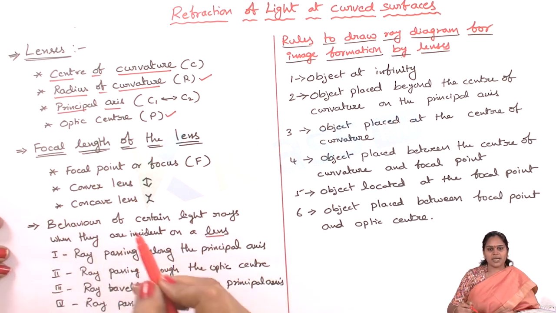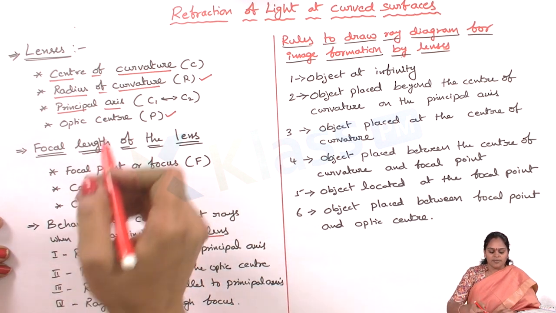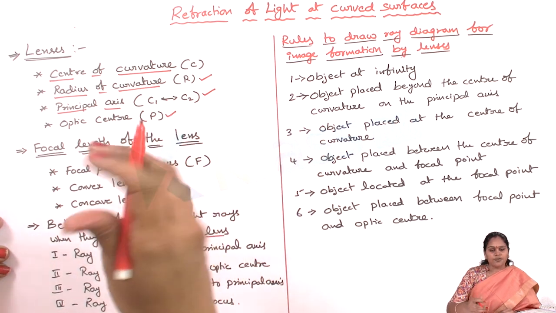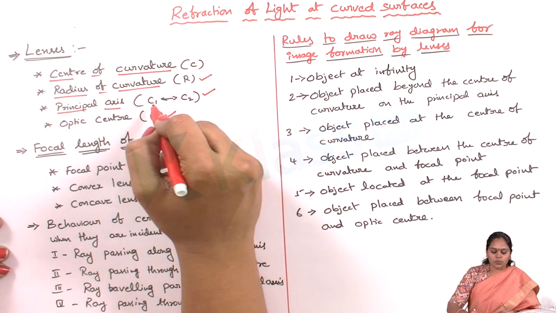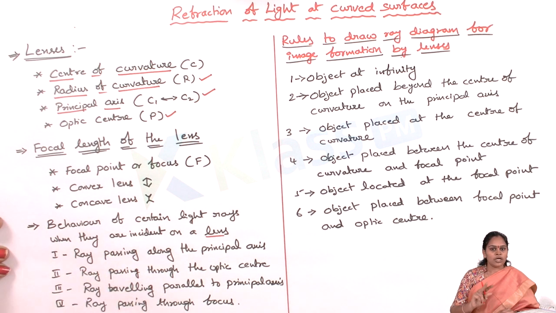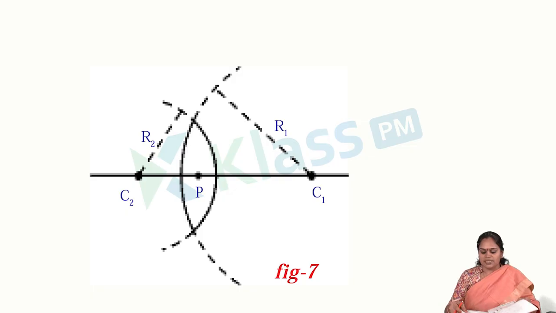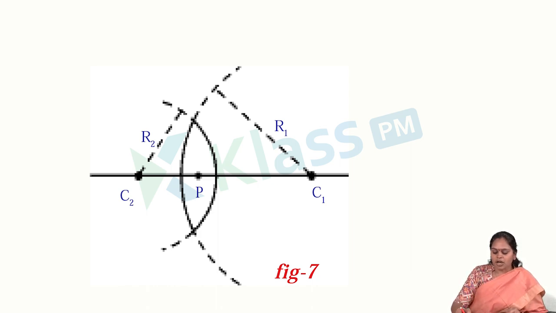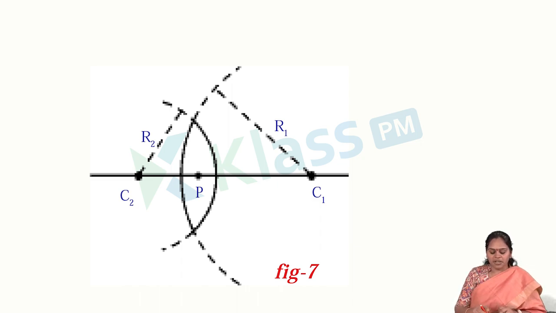The principal axis is the line drawn from pole to center of curvature. If you have two curved surfaces, the centers will be two — we represent the first surface center as C1 and the second as C2. The optic center is the midpoint of a thin lens, represented with P. We are using a biconvex lens as an example here — when we have a biconvex lens, we have two centers, and the midpoint of the lens is called the optic center.